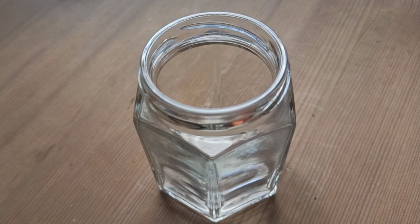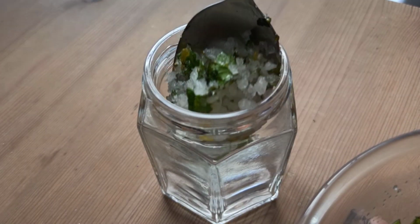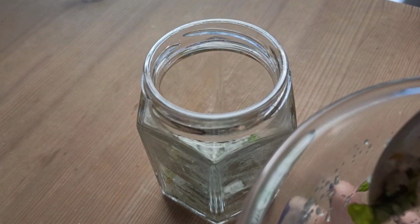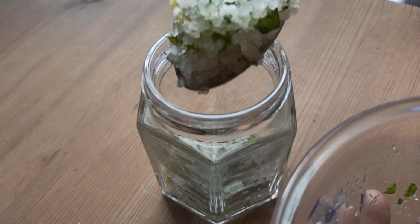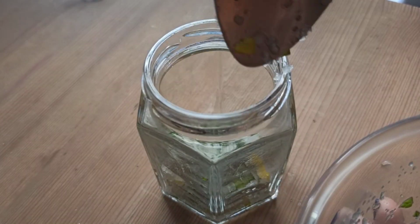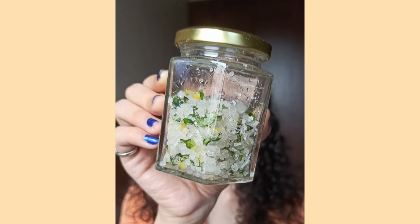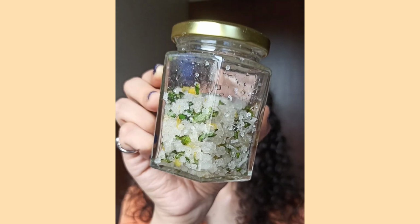Since I'm done making the scrub, I'm going to take a little jam jar and transfer the scrub into it. And that's it guys, it's super simple and easy to make and you can use this scrub in many ways. I'm just gonna list everything on the screen for you.